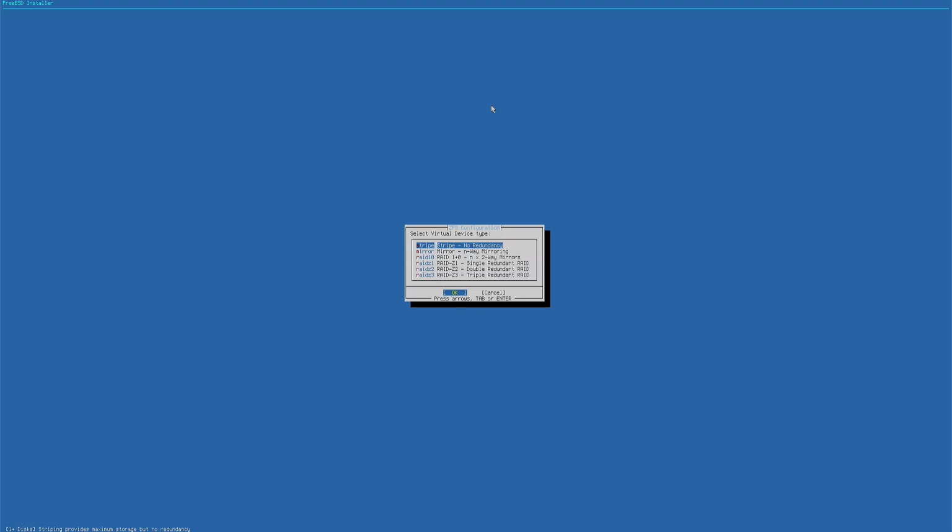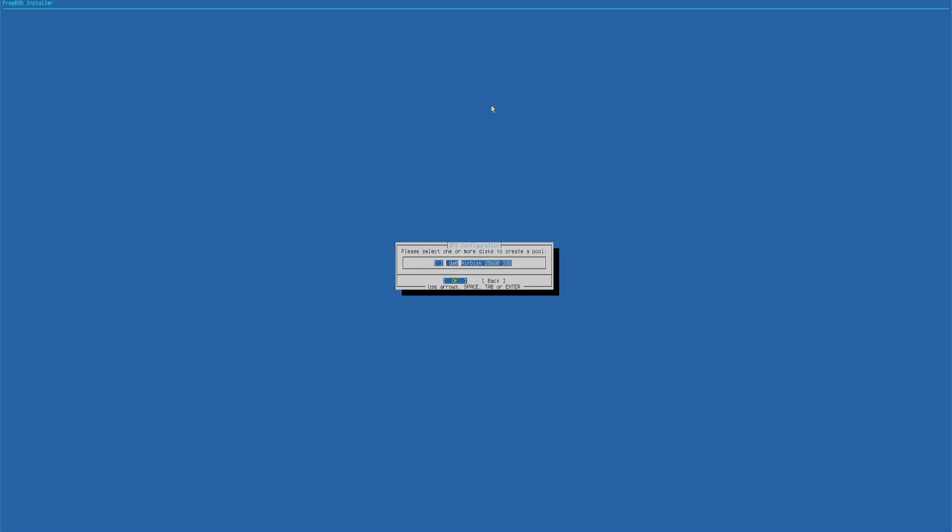Oh, this is like if you want RAID, which is basically so that you have a backup of your hard drives. And I guess you can do that in a different partition. We'll just do Stripe, no redundancy. Okay.